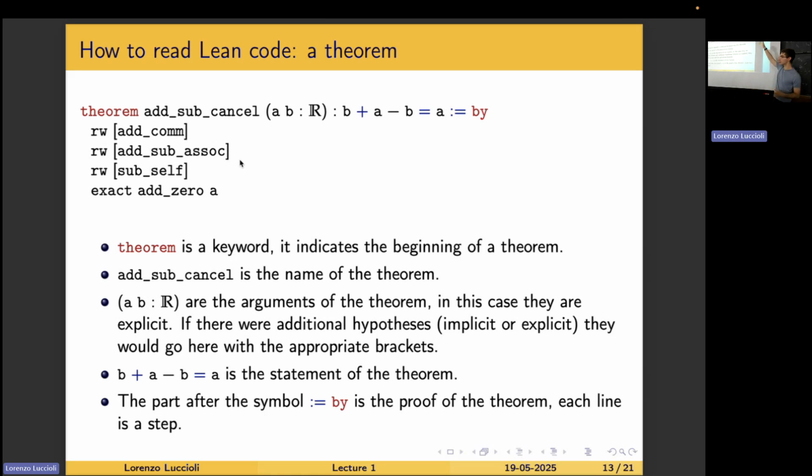So in this case, we are in tactic mode, and we're doing some steps. In particular, we are using rw, which is rewrite, which means: I have a theorem that has some equality. Please use this equality to find the left-hand side of the equality in the goal and substitute it with the right-hand side. But we'll see more details about this during the actual tutorial. Basically, all you have to know by now is that after the by is the proof component. And it has to type check. It has to be a sound proof so that Lean doesn't give me an error. If it's not sound in any way, Lean will stop.